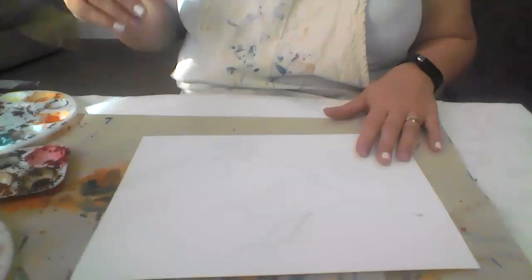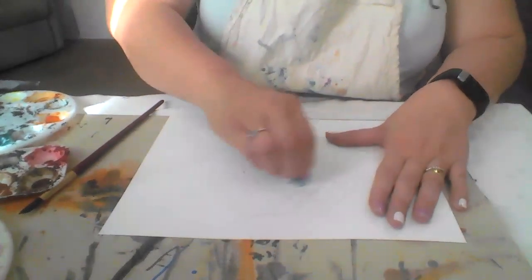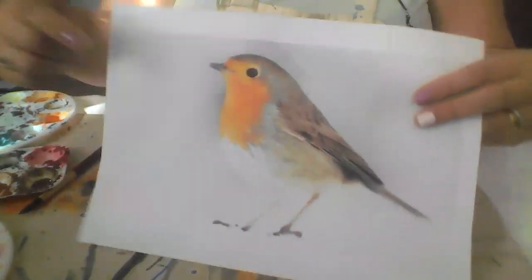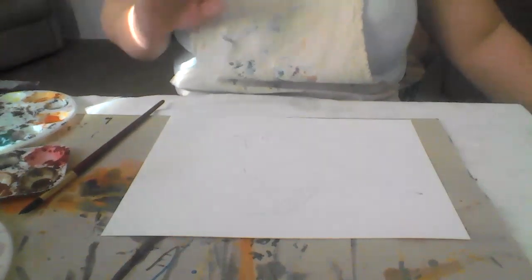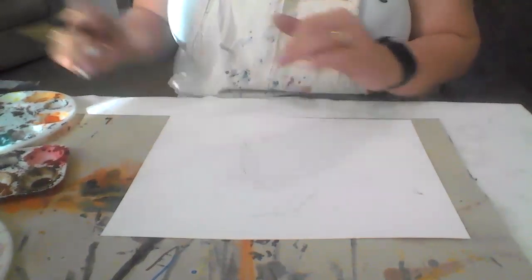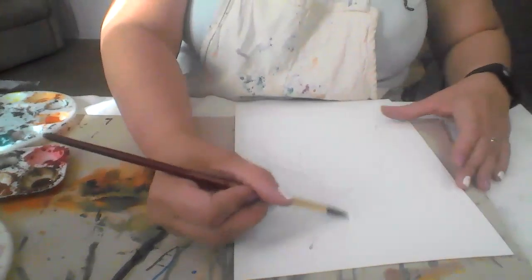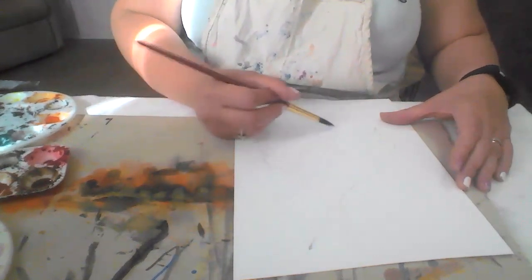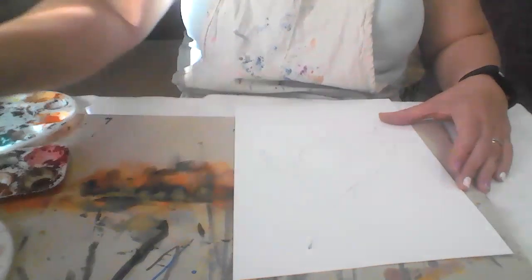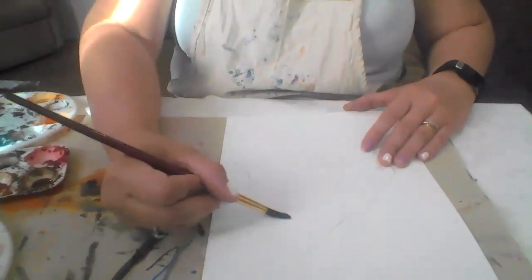The first thing I'm going to do is a grey background here below. And why am I doing that? That is because this part of the bird is supposed to be white, and in watercolor you don't paint the white paper with white — you just leave it as it is and paint around it. So I will paint the lower part with water, just water. Maybe half of it like that. And I'm going to paint this side as well — all of this with water.